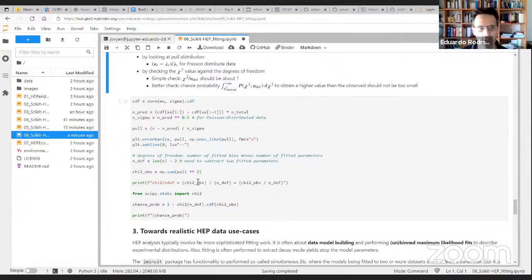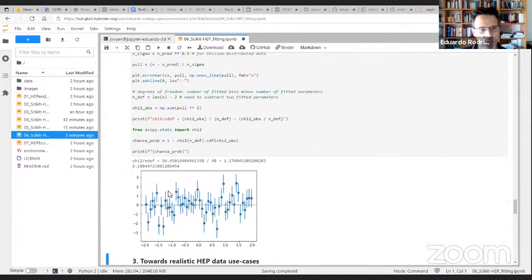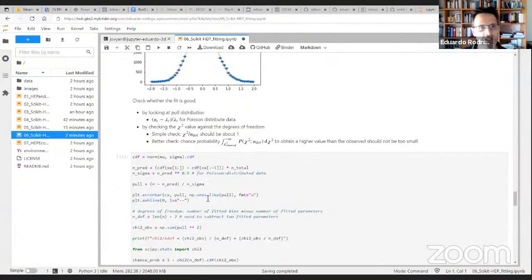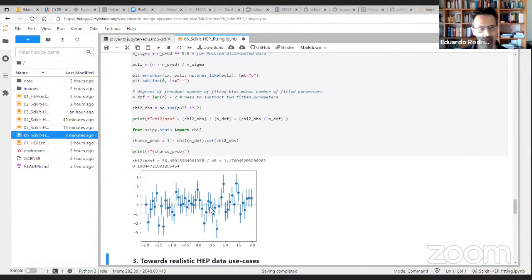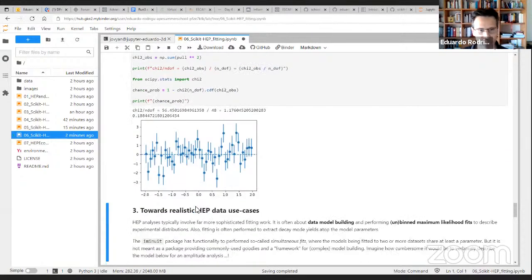He also tells you why these packages were developed, why they exist. Because if you end up doing these things all the time, you don't want to be copy and pasting or even writing this thing from scratch in your head every single time. So you want to have a one-liner for obvious and frequent things. So that's what that pull is. Admittedly, it's not an insane plot, but you see that everything looks reasonable. You don't have more than a variation of 1, 2, 3 sigma.